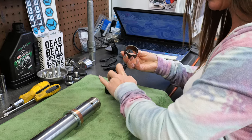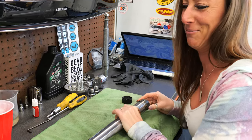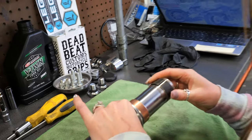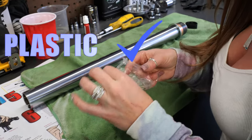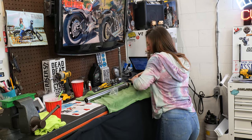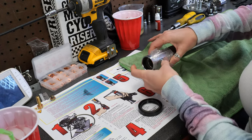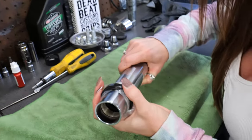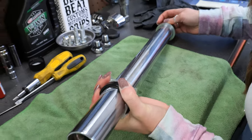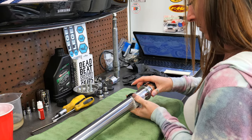Next is this collar-style bushing — sometimes you have to spread these to get them on. There you go, spread wide open — now it's in place, good to go. Here's a little trick: we got a piece of plastic. Lube up the inside of that seal, lube around the fork, and put it on top. The reason we're doing it all together with the plastic is to get past this pinch point right here where it's kind of chewed up.